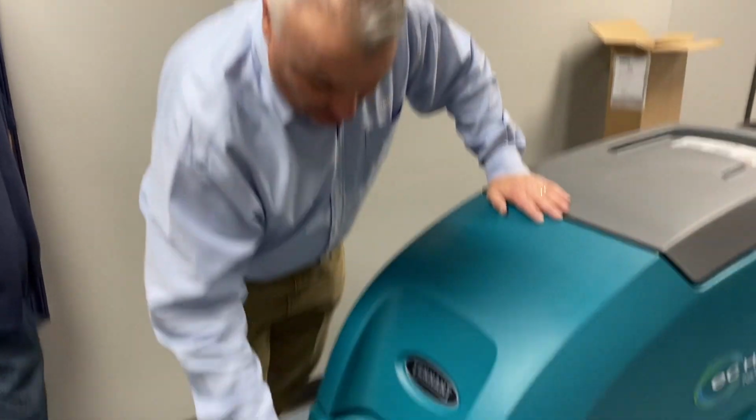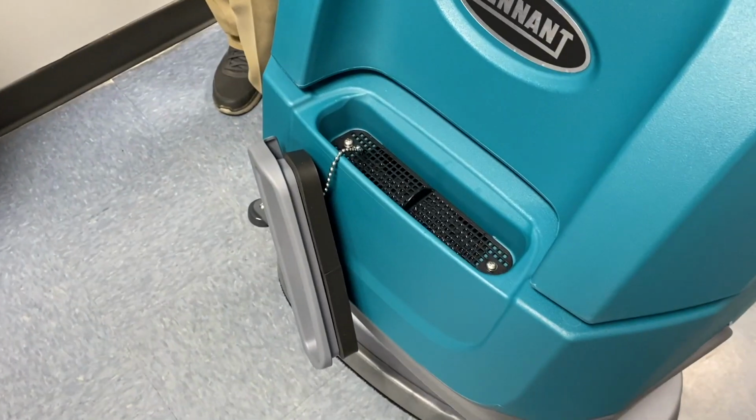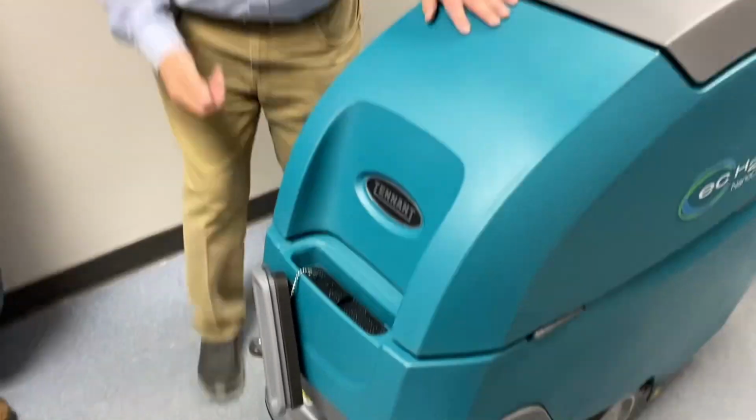So if you have a certain area where you go, look, we have a lot of salt that comes in during the winter, we've got to put this, whatever, that's fine. You can certainly put whatever. But just to save on detergents, all you need to do, as Kyle said, is just throw your water in there, and this machine turns that water into a cleaning agent. And here's how that works.